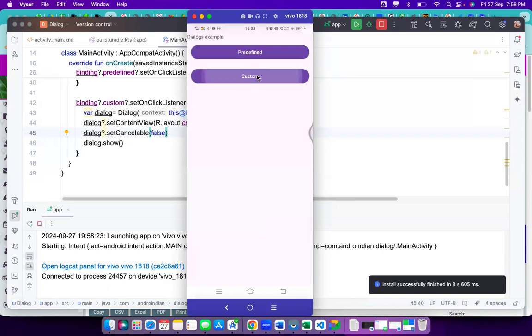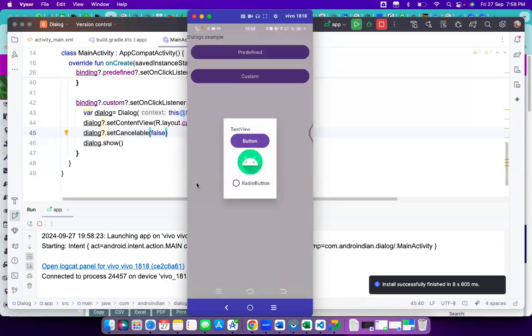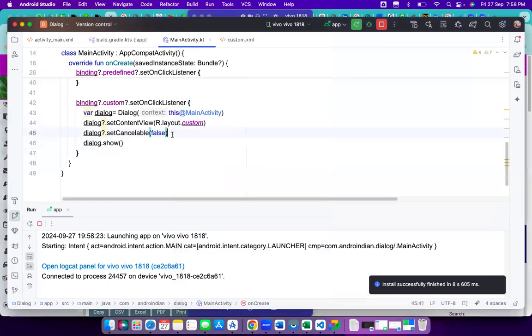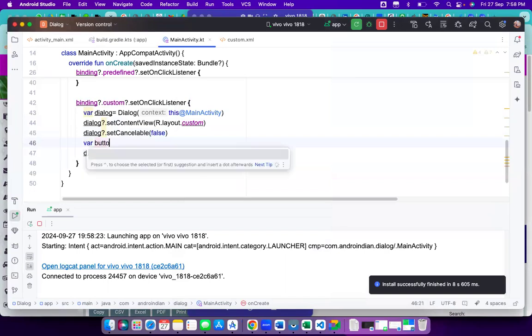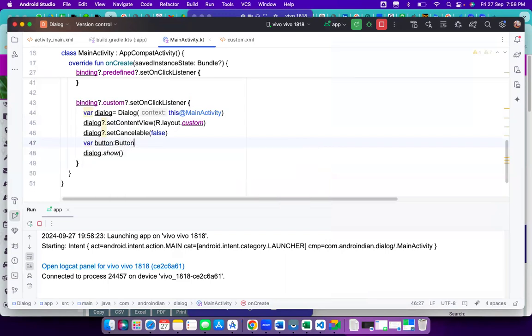Here, custom. So this will be here. See, now I'm clicking here, but this is not closing. But my intention is that by clicking this button, I want to close this one. So for that, I want to write the listener for the button. First, I'm declaring the button. Button declaration, we have to do the button declaration, equal to null.